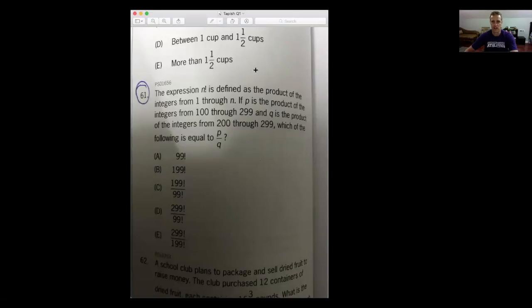n factorial is defined as the product of all the integers from 1 until n, so we see this in combinatorics, permutations, combinations, where 5 factorial, for example, is 1 times 2 times 3 times 4 times 5, so multiplying all the integers sequentially from 1 up until whatever the number is.